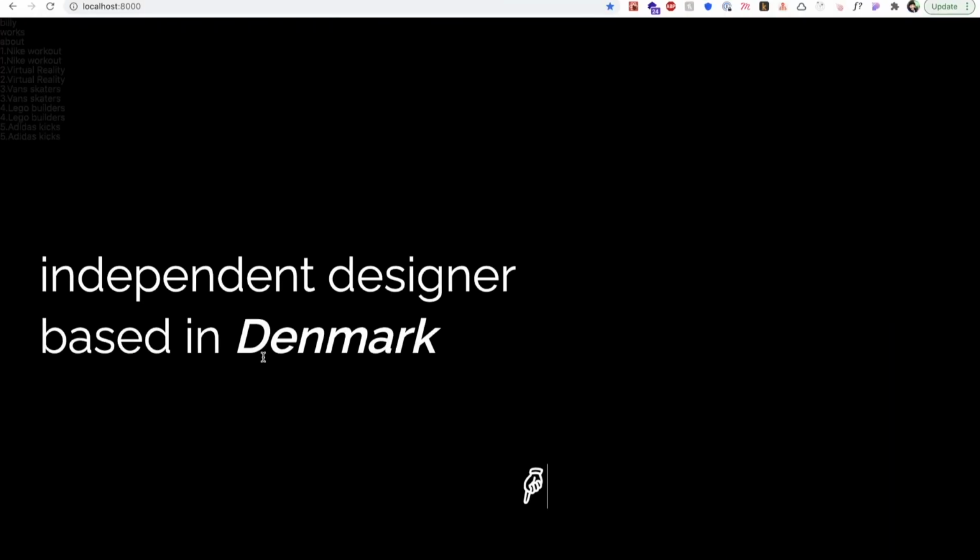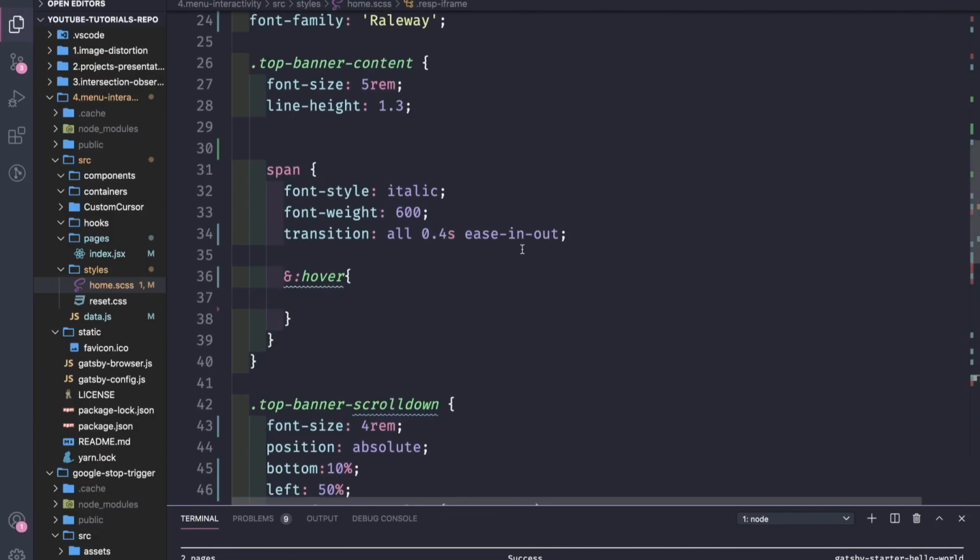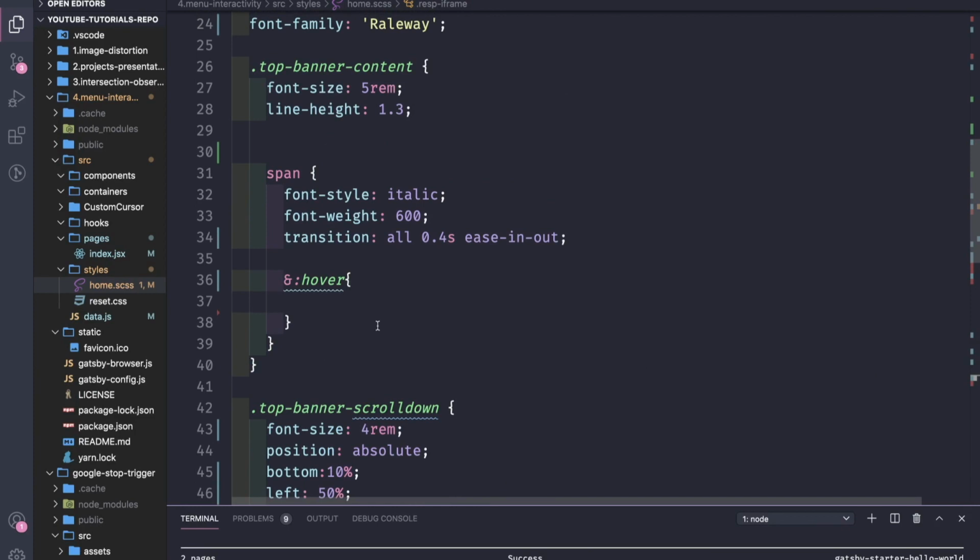Now let's animate when we hover on the word Denmark to get a little effect and to have our video displayed in the background.